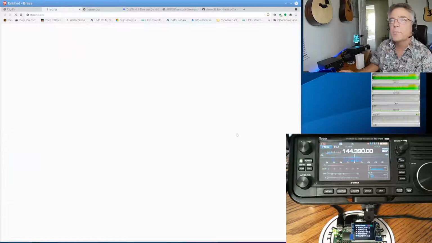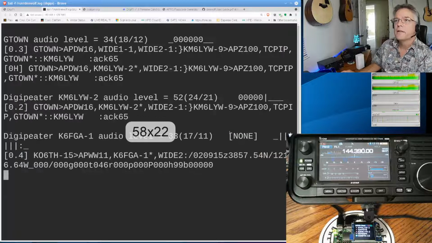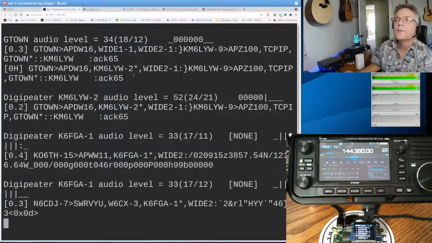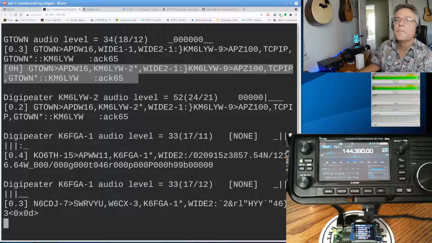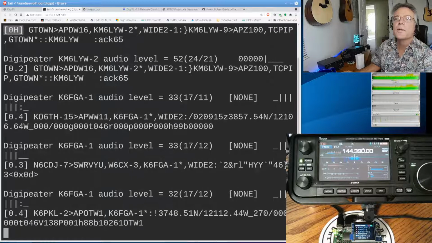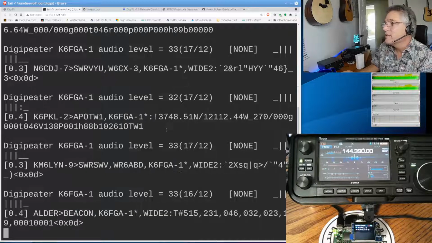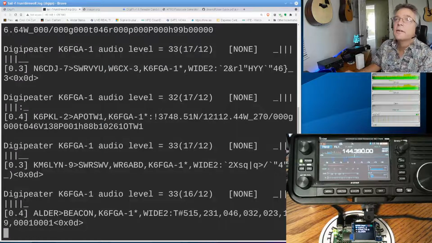And of course, if you want to see your packet log, you can click on that. You can see all of that in a web browser as well. These are the packets flowing through the Digipeater. In fact, I wonder if I can see any retransmitted ones. Yeah, here's an acknowledgement. So if it starts with 0H, it's something we transmitted. If it starts with 0 dot something, it's a packet we received. No idea why that convention exists in Direwolf, but this is the packet log, the packets that are going through the Digipeater live right now over the air.